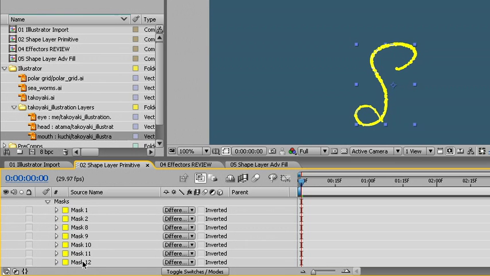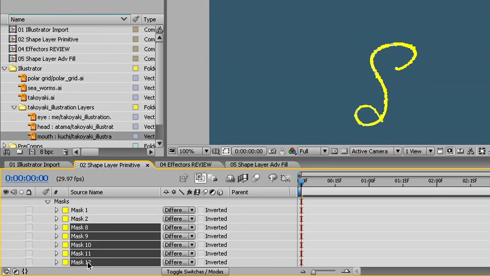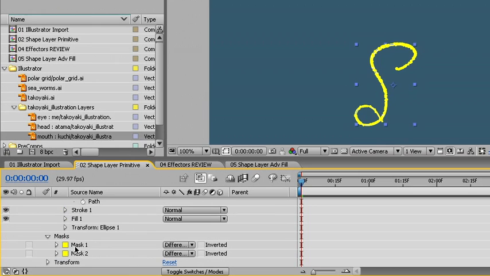By deleting those, we see that there are even more mask shapes that were copied and pasted from our brushstroke in Illustrator. All of those other mask shapes define little holes and gaps that might have been found inside that erratic charcoal brush. Again, we'll simply click and then Shift-click to eliminate all of the mask shapes except for masks 1 and 2. Mask 1 is going to be the inside, and mask 2 is going to be the outside.